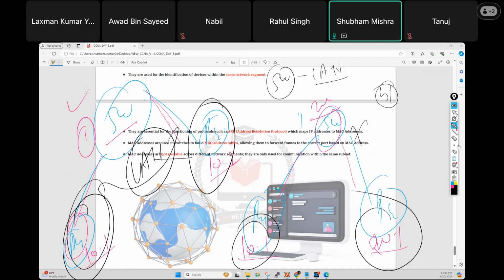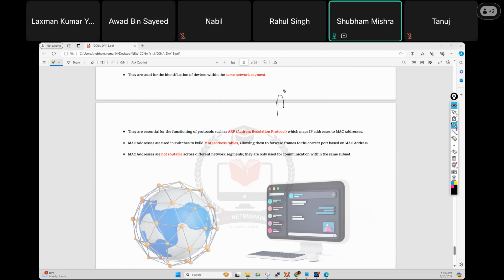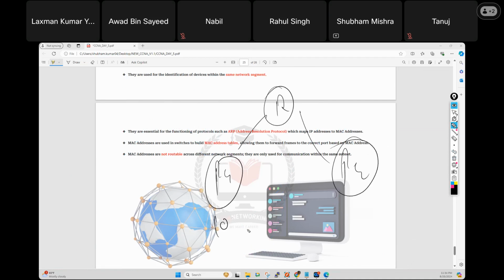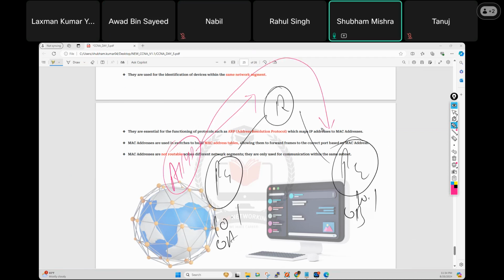Even, not only this. For example, I will tell you the packet flow of this one also. PC number 1, PC number 2, 10.1, 20.1. See, this PC doesn't know the MAC address of PC number 2. Yes or no? So in this case, this PC also generates the ARP. Yes or no? So please remember, this ARP will reach the router, but this router never forwards this ARP to the next network. Why?